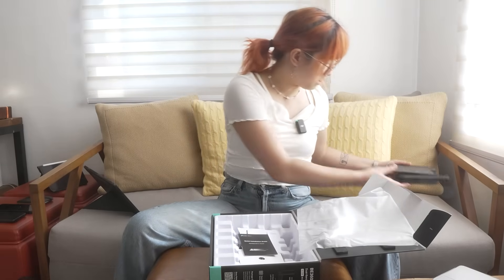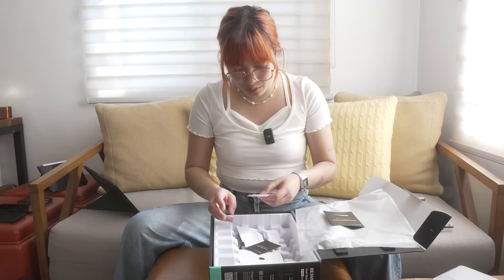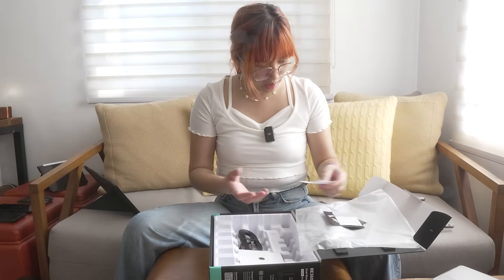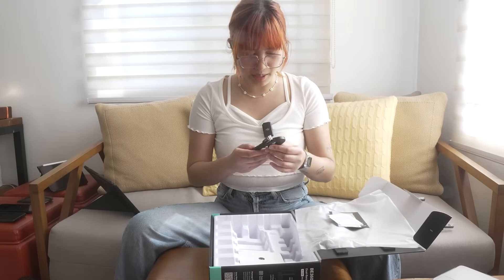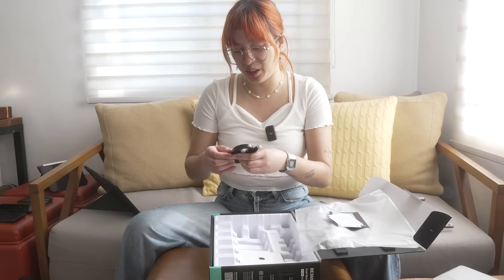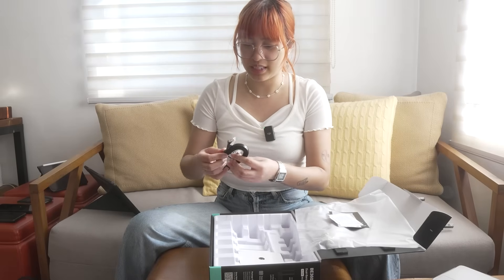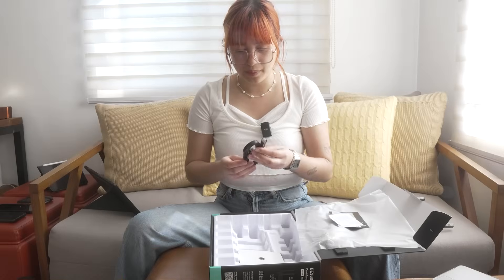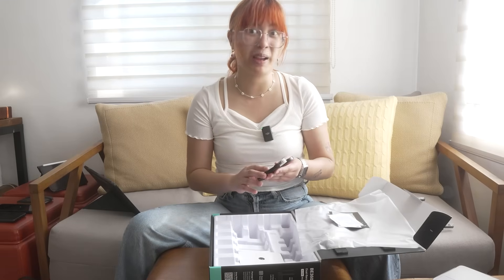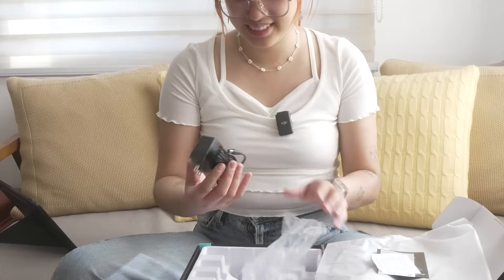All right, so we got the unit itself. You got your manuals — the installation guide, the Wi-Fi info card, and the tech support guide. There's really not much of an instruction book, saving a lot of paper, which means the installation is very easy. Ethernet cable is already provided. For the benefits of Wi-Fi 7, especially if you're hooking this up to your laptop or PC, make sure you have the right LAN cable. I actually bought a Cat 6 LAN cable for this video. And next up is the power adapter. That's really it.